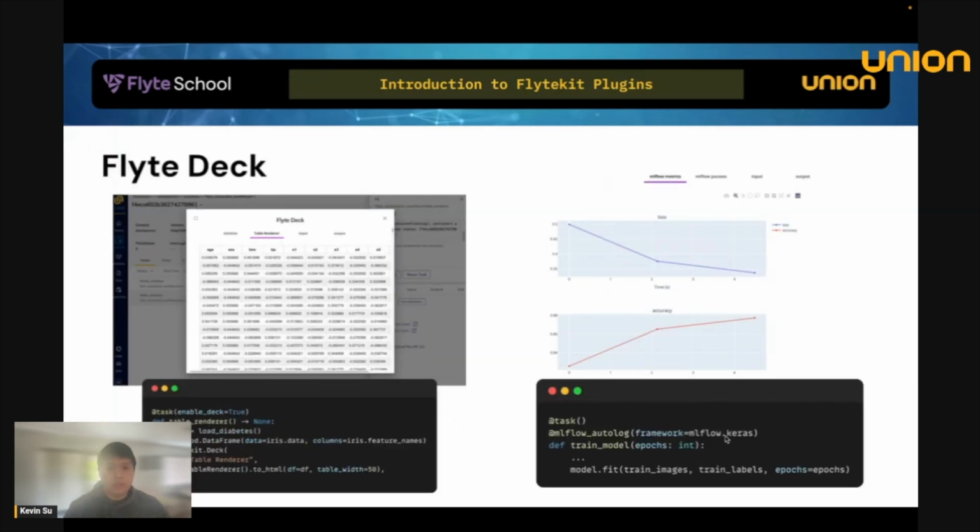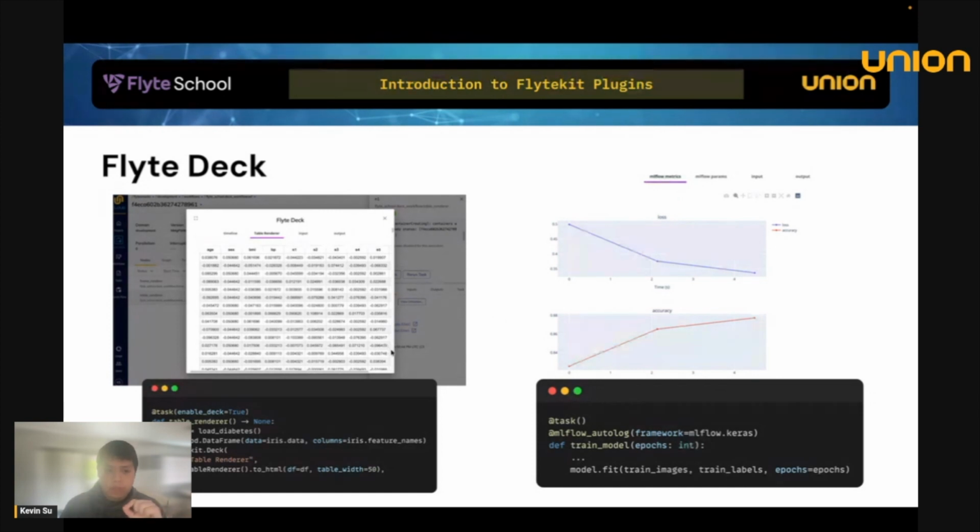So another feature, another plugin is called Flytekit. In our Flyte console, in our UI, we have a feature: a pop-up window, and then you can explore your data or see the model metric on the UI. In the Flytekit plugin, we have a bunch of renderers you can use in your task.